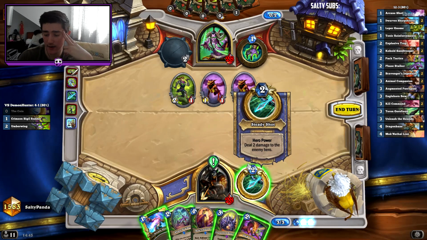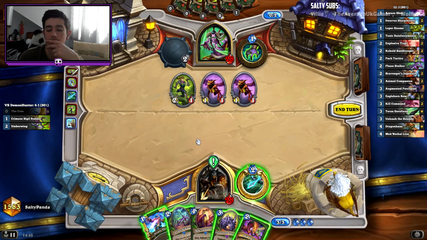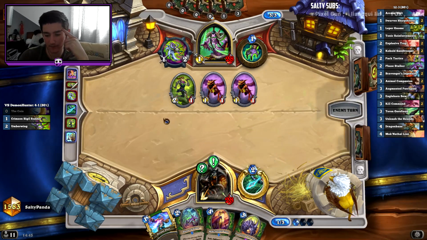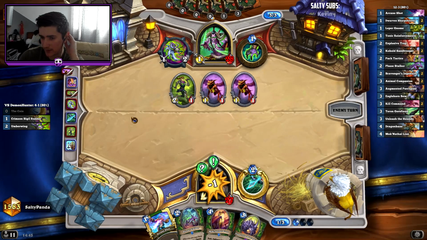Whereas, or I can go Hero Power, Phase Stalker, maybe get Explosive. It's still 66% to get the Explosive if I do it that way. I like the guaranteed. We'll just play the Pack Tactics next turn. Because we don't have a minion, it won't get procced. Next turn, just play the Explosive. Be happy.